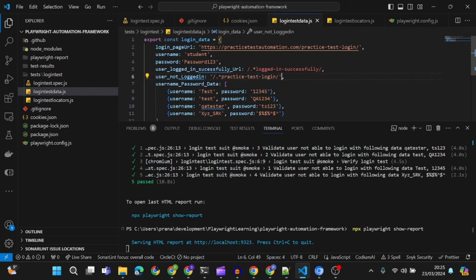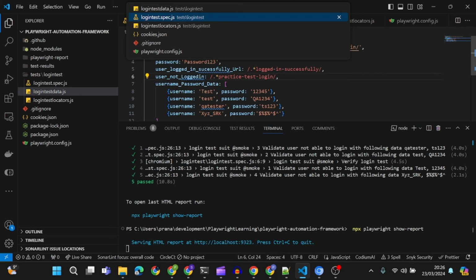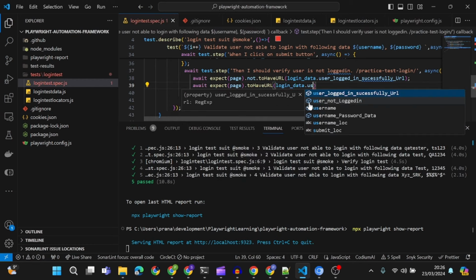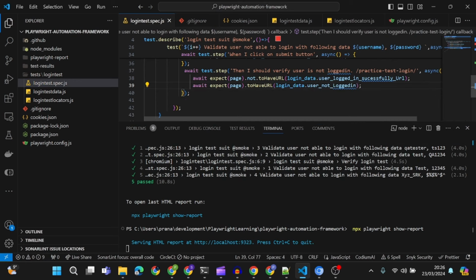So yeah, okay, I can also provide it in this way. So I think that's fine. And if I just call this login data dot user not logged in here. Okay. So here what we are doing, we are giving two assertions.